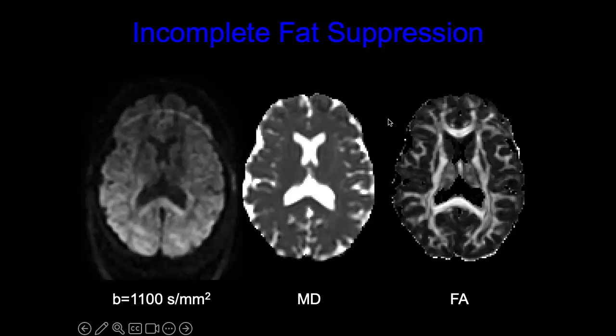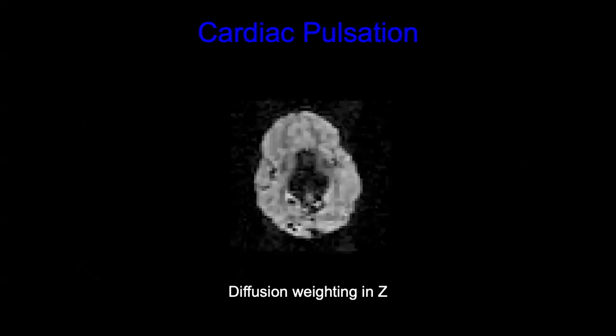You don't have to live with this. This is usually the scanner. Maybe you just redo the pre-scan. Often it's the shim's not so good, or it didn't find quite right the center frequency. So if you stop, redo the pre-scan and collect again, it'll typically go away. But people don't often look at their data when they're acquiring it. So it's very important to look at your data because there's not much you can do with this afterwards.